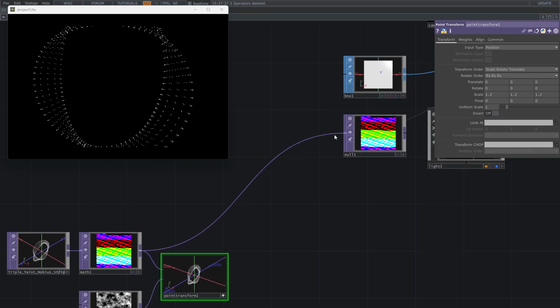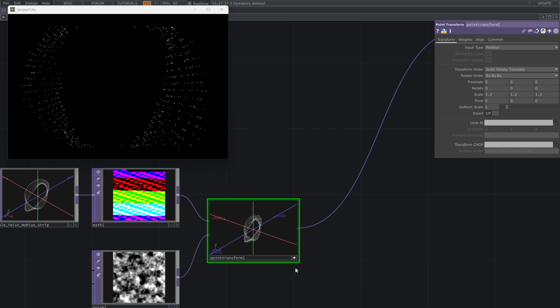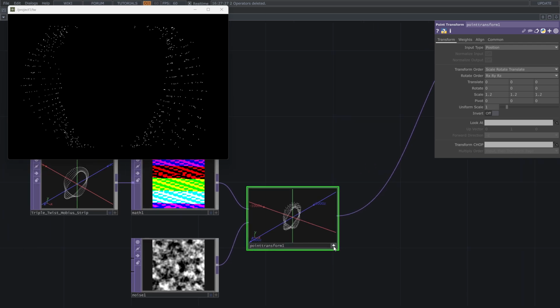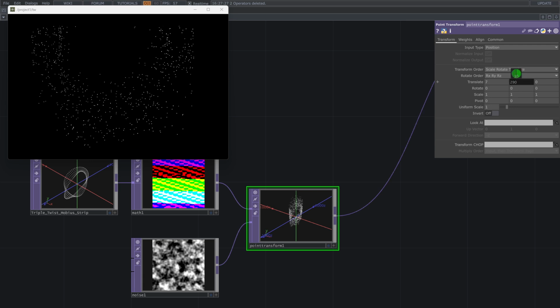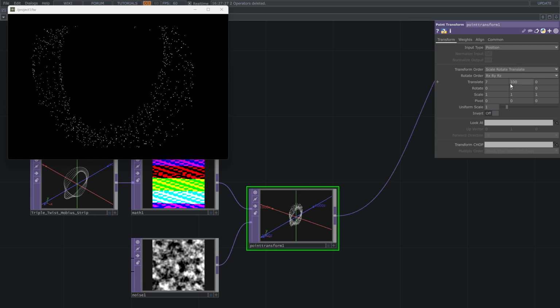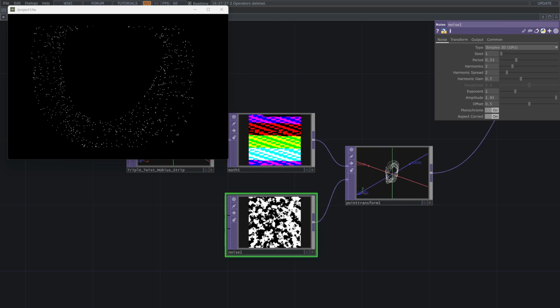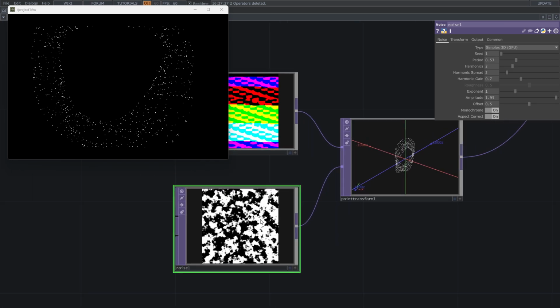Okay, now use this instead of the previous null and adjust the parameters as you like. You can transform them or play with the noise parameters to get new movements. Try something else instead of noise. But here I am okay with this one. Then go to the noise transform parameters and animate one of the parameters with LFO or the expression abs(absTime.seconds) multiplied by something like 0.1.